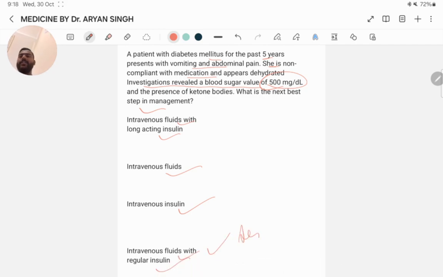This is the answer because the clinical vignette points to the diagnosis of diabetic ketoacidosis, for which the best step in management is intravenous fluid with regular insulin. DKA is a complication of diabetes mellitus and arises due to relative or absolute insulin deficiency, seen more commonly in patients with type 1 diabetes mellitus. Clinical features include nausea, vomiting, abdominal pain and tachycardia, and hyperglycemia leads to volume depletion, subsequent hypotension, respiratory changes, and a fruity odor on the breath, which are characteristics of this condition.